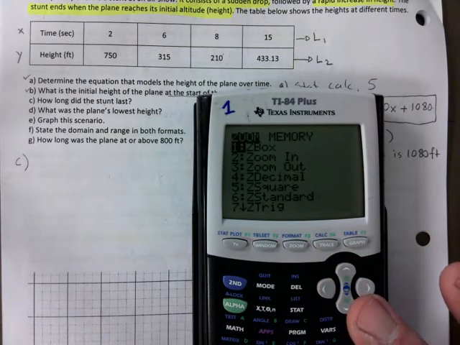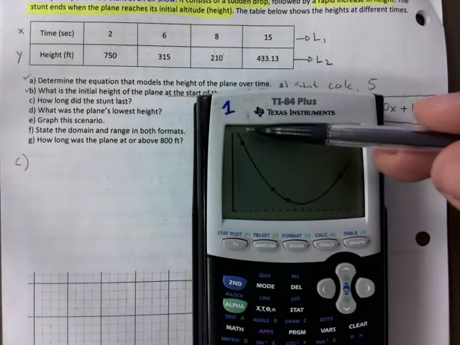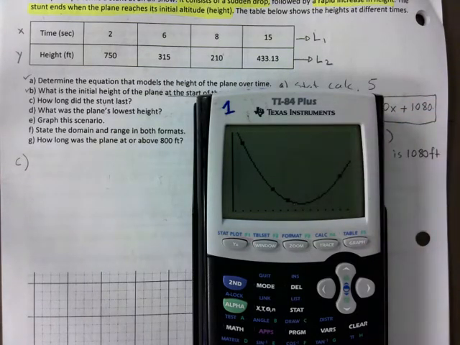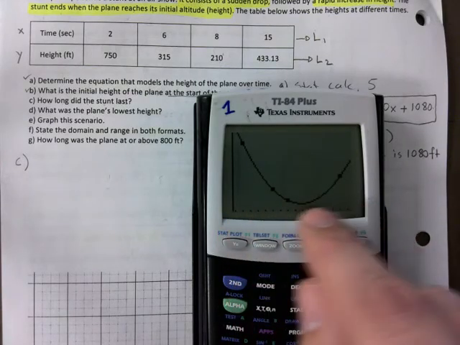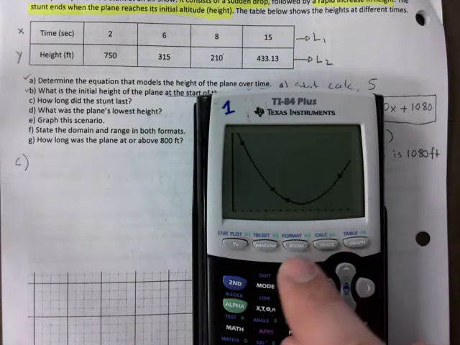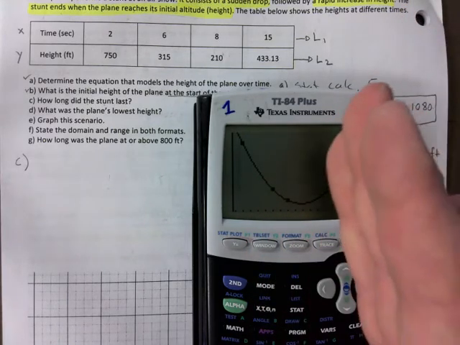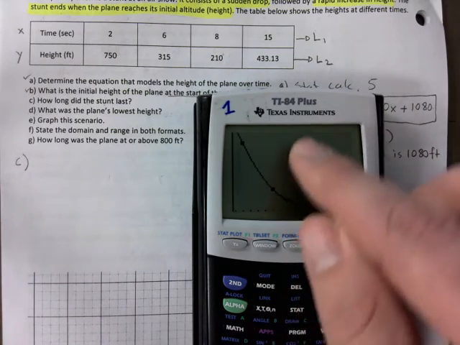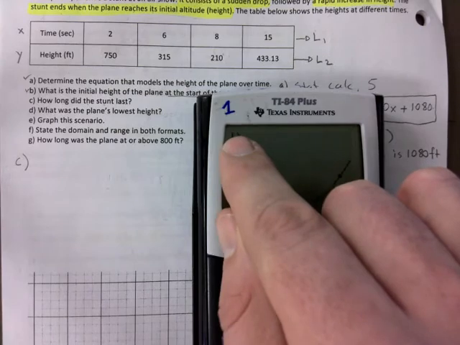Zoom followed by 9, and see how the points show up. It creates a window to make sure all the points you've entered are visible. It's not always ideal, however. For example, I would like to see the x-axis. That's just what I would do. So I'm going to change my window. I'm going to go lower and out a little bit, lower, out, and also higher because I want to know my y-intercept.